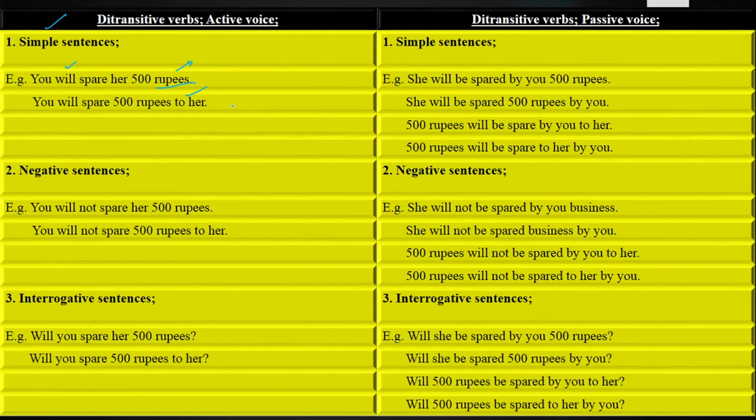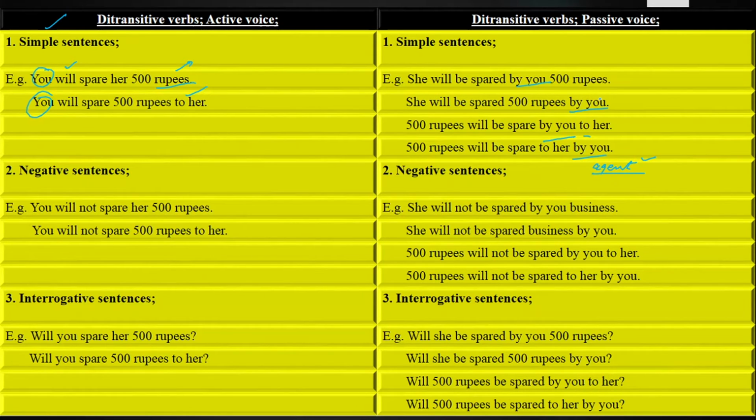But the main target is how we are going to change it from active voice into passive voice. When you bring your subject, the doer of an action, in the place of the object, with by you, here by you will not be called an object, it will be called an agent. And what is the definition of agent? It tells us who does an action in a sentence.